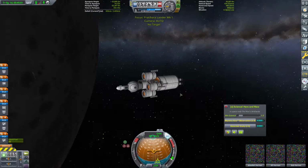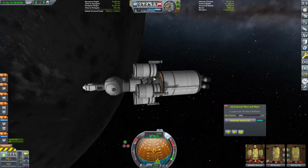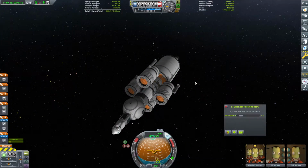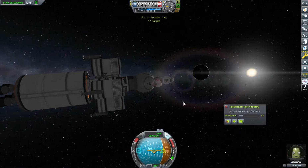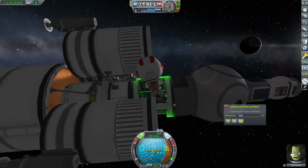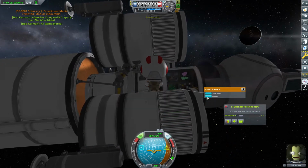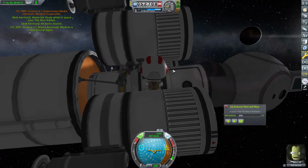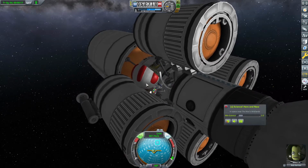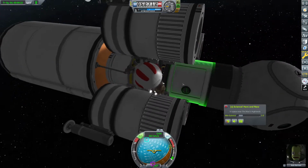I think I need to climb up a little bit. There we go. And then we'll grab the mystery goo observation and material study again. And once again, we're going to EVA and store those in our re-entry module. So we'll have Bob EVA. And he will let go of that. And he's going to come on over here. Hopefully not too fast. There we go. And we're going to collect that data. Yep, remove that. And we're going to restore the Science Junior. And then we're going to open up the service bay. And apparently Bob is going to get squished by the doors a little bit. I'm sure he's fine.